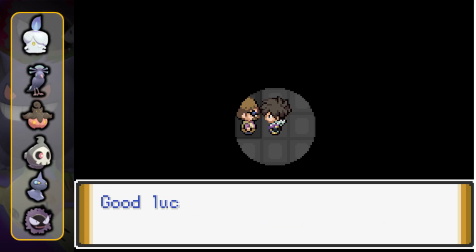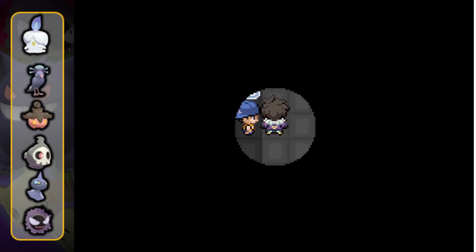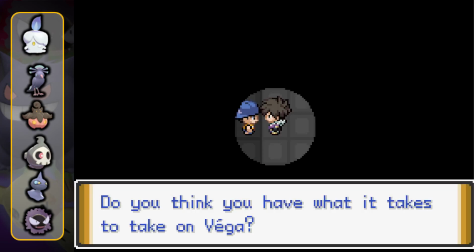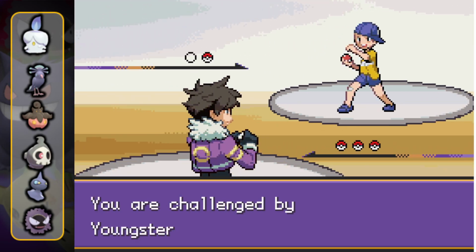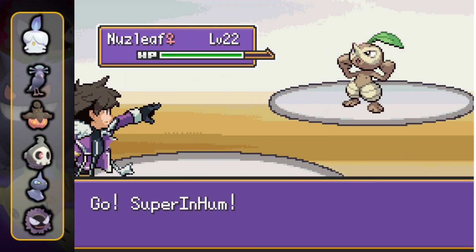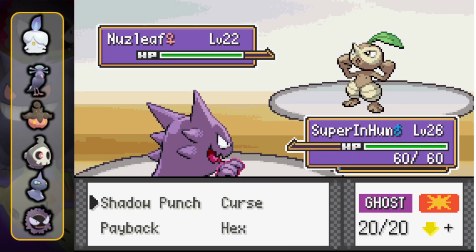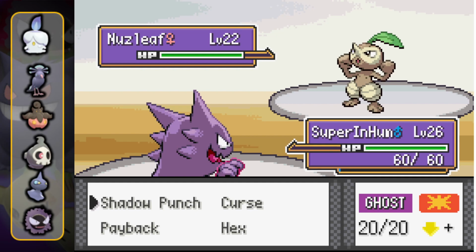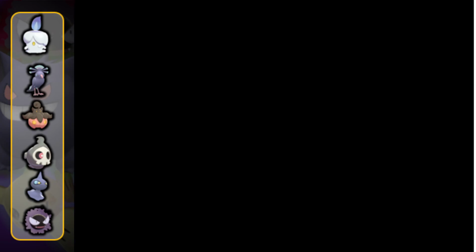Anyway, the gimmick of the gym is meant to be that you have to sneak through the gym. But if you beat the trainers over here, the gym lightens up. You just have to, you know, avoid the trainers. But we're on easy puzzle difficulty, so it's pretty easy. The clue, it's in the name. Alright, that is heinous for a start.